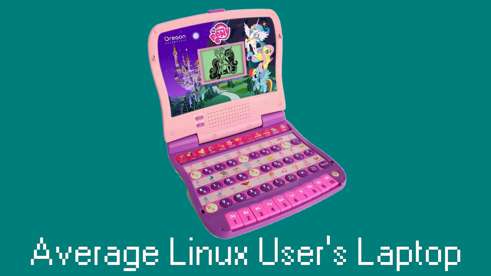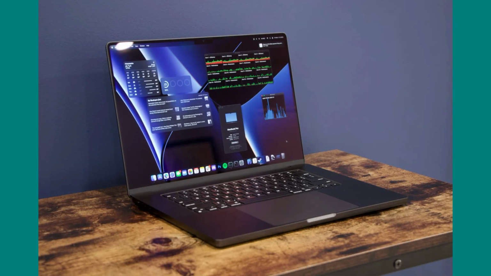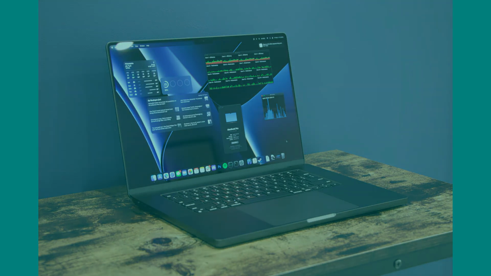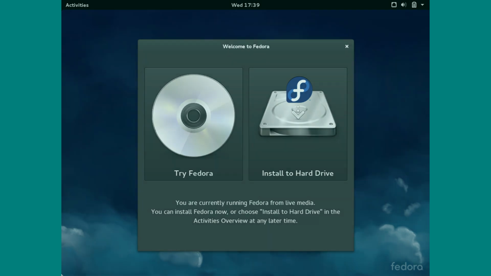The first mistake that a lot of new Linux users make is not choosing the right hardware to run Linux on. Linux does support most hardware, including a lot of cool, interesting, old, and obscure hardware that Windows doesn't. But unfortunately, Linux doesn't support everything. Generally, hardware that is brand new is the least likely to work with Linux. That said though, there's no harm in trying out Linux with your current hardware, given the fact that most Linux distributions will let you try them before you install them.